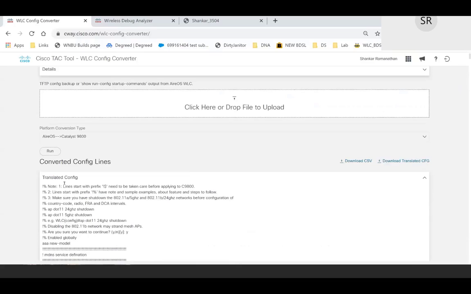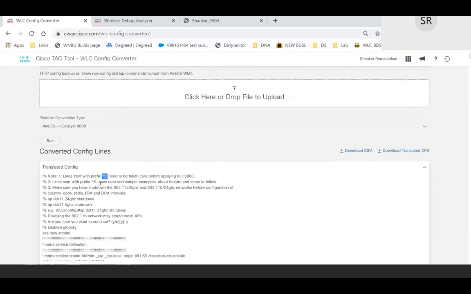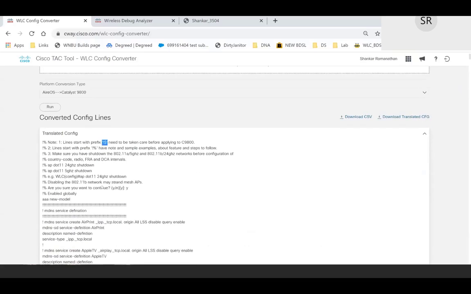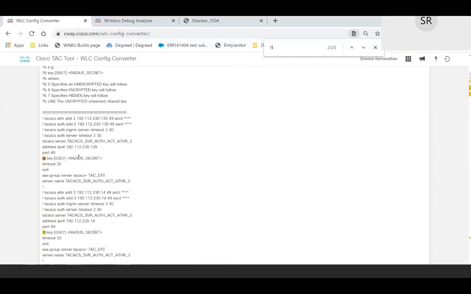On the translated config, anything with the prefix exclamation $ is indicating that it needs your action, which is why, on the polling question, if you answered true that yes, you can directly migrate, you can never actually have that migration, because you will have to manually edit out the Radius shared secret or encryption config on WLAN, anything that is there.